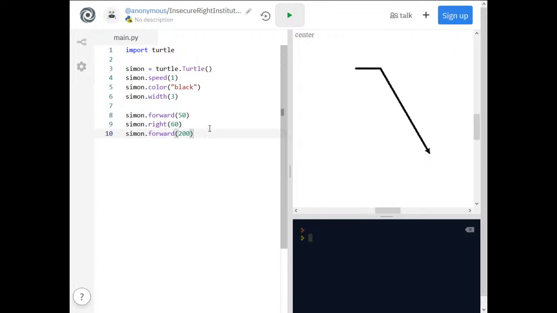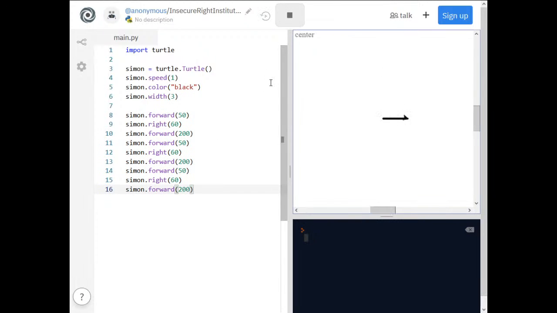The first thing is, if I wanted to repeat this 3 times, then I could just copy and paste these out 3 times. Wrong key combo. There we are. We could copy and paste it out. And when we watch it, it'll draw the whole thing quite slowly.